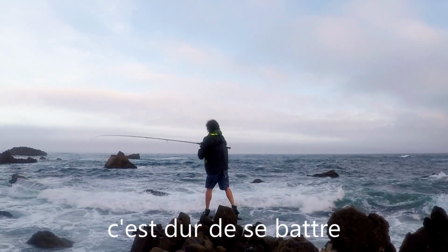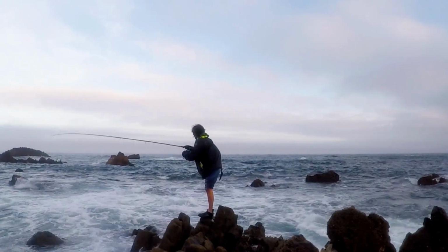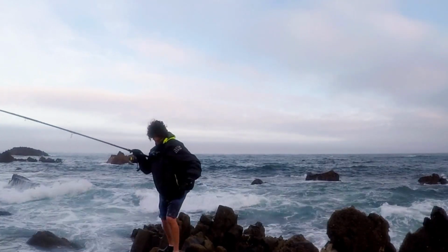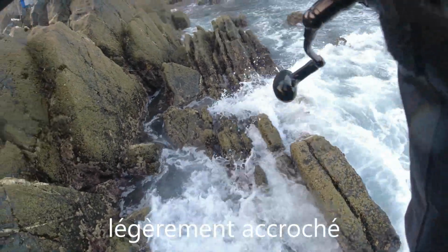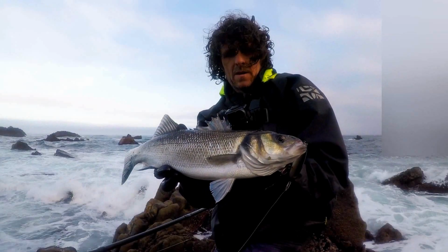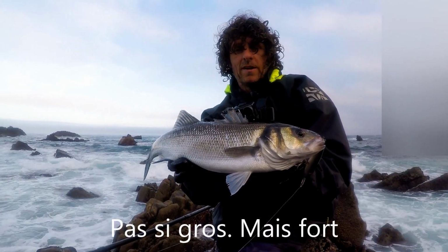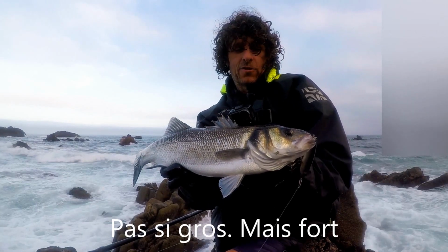Yeah, he's fighting hard. Bring him along. Now not hooked that strong actually. Swimming him up with a wave. Okay, another bass there, this time on the slow sink tweak. I had one on and he came off, but fortunately this one held. Not big, but he put up a nice fight for his size, for sure.